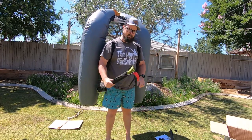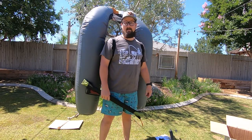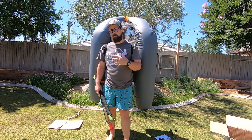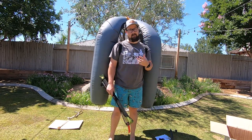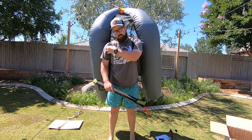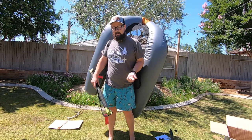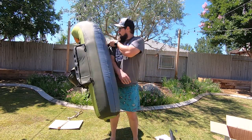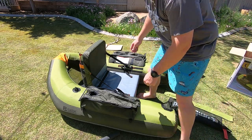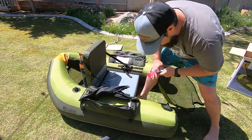It looks like you can inflate this thing and take it with you wherever you want to go. The shoulder straps are a little wide — if you've got a smaller chest or shoulder width, they might want to slip off. That can easily be fixed with just a tie string that goes across to hold those together, but something to think about before you hit the trail for the first time. Packing this thing up — it all fits inside this pocket, which is super awesome.